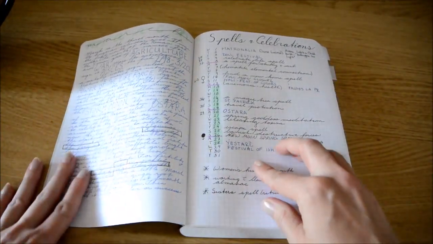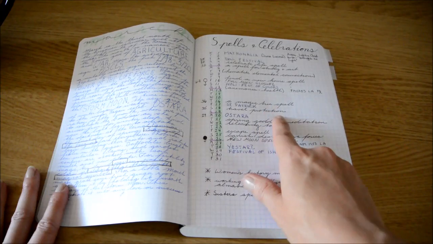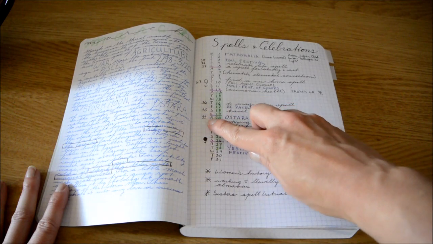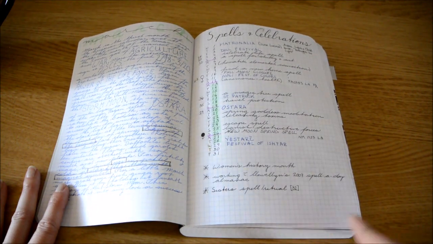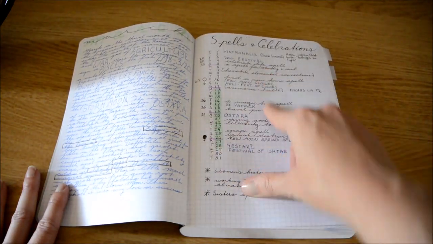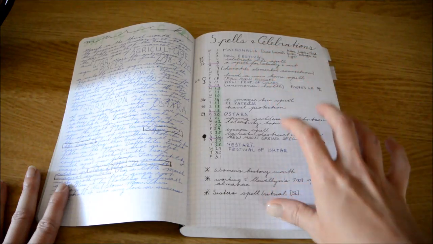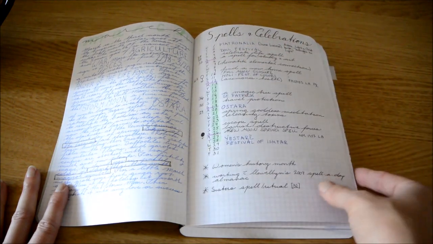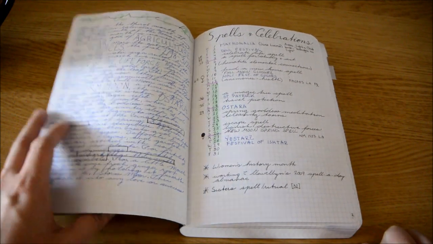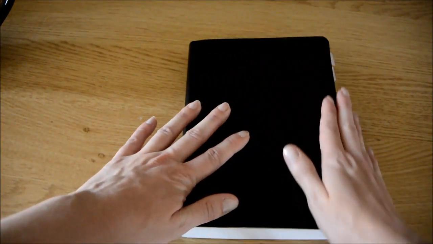And one other thing that I will point out is that whenever I did specifically look at something I got from the Almanac and wrote it in here, I wrote the page number next to that date. So I have been numbering the pages and then marking where I will find each of those topics. So that is how I'm hoping to avoid everything getting lost in a giant notebook, as it usually does when I just put stuff randomly in at home. So I hope that was of interest to you. And I'll turn the camera back around and finish up with a little conclusion.